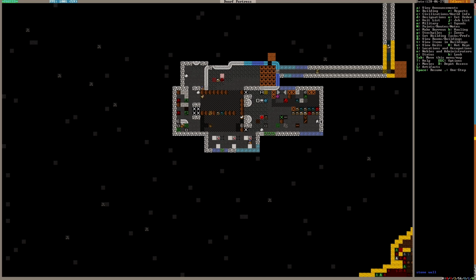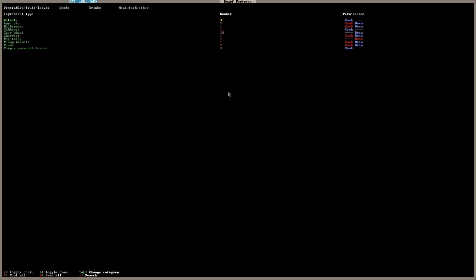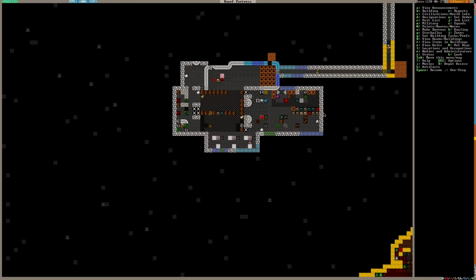And now also a problem is that the rock nut press cake that comes out of the screw press and the rock nut paste that comes out of the quern are considered the same for the purposes of the kitchen, as in when we have the categories here, rock nut paste would just be one category. So we would want to cook the rock nut press cakes, but if we wanted to cook them, we would also be losing the rock nut paste, because it would also be cooked, so it wouldn't even make it to the screw press to be made into oil. So that's a whole lot of faff.